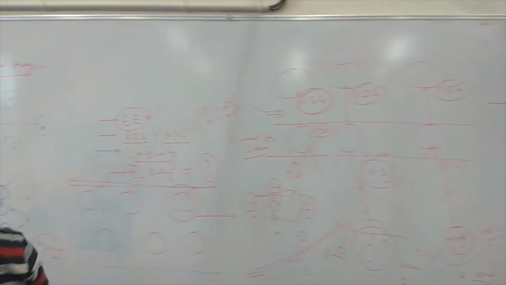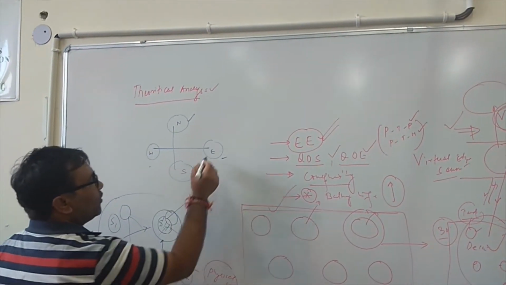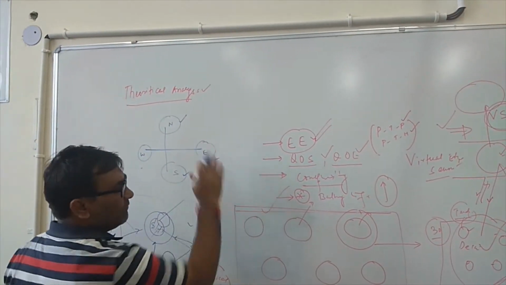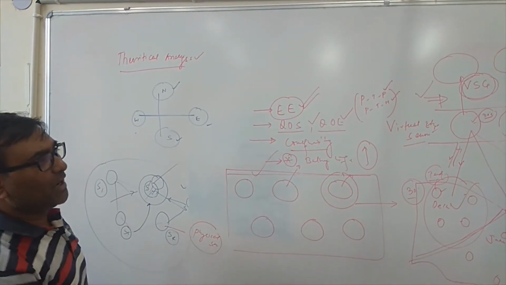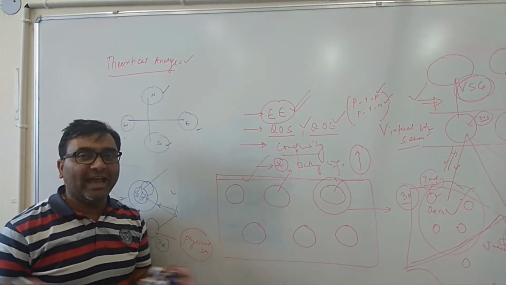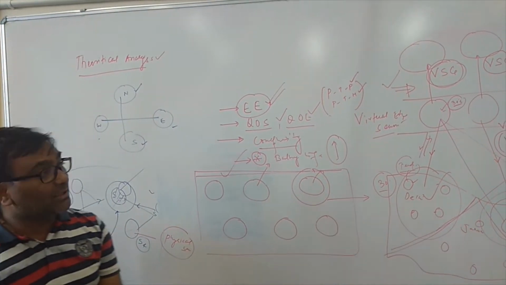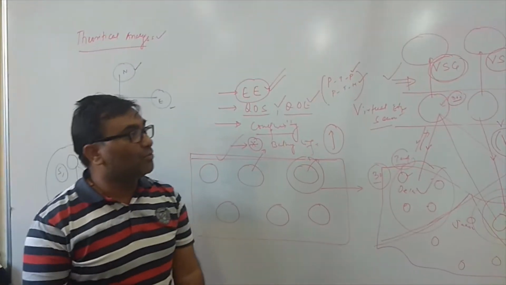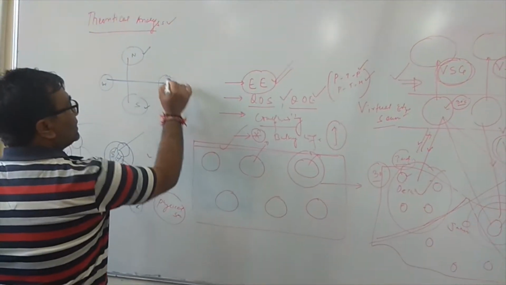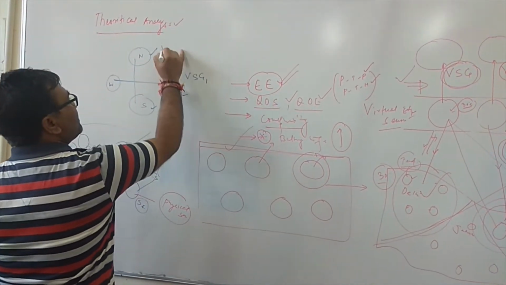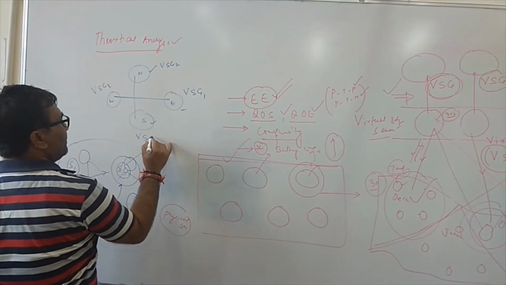See here. If you divide the entire country into north, south, east and west, let us assume, again we will take the same example, equivalent weather conditions. At the same time you are able to find the temperature and humidity at Jammu and Kashmir, at the same time at Chennai, at the same time at Kolkata, and at the same time at the Gujarat region, right? So how? This is VSG1, this is VSG2, this is VSG3, and this is VSG4, right?